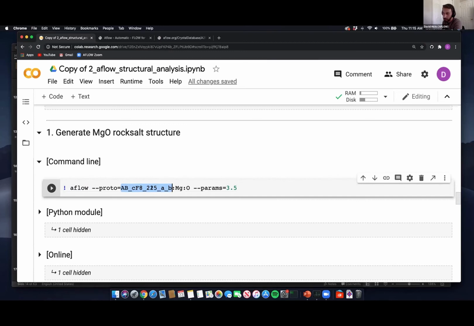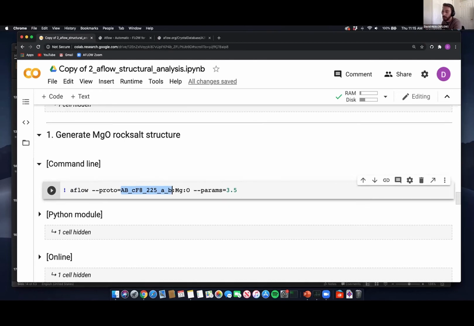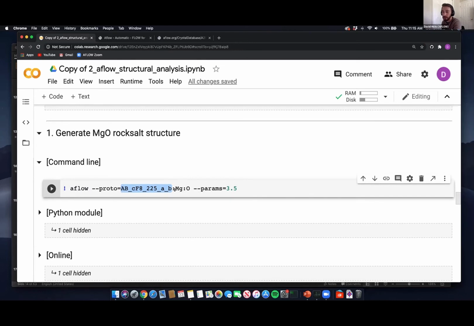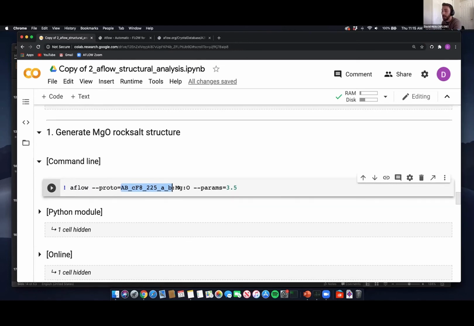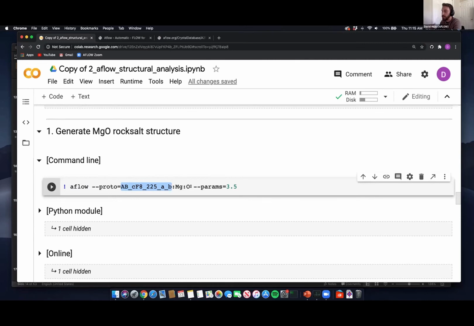Again, you can see that it has space group 225. Then we want to decorate it with particular elements, in this case magnesium and oxygen. To do this, we append the species with colons: :Mg, :O. In general, the convention for AFLOW is to always put this in alphabetical order. This is really important when we generate the AFLOW-in file, which we're not going to really discuss today. But the convention in AFLOW is always alphabetical order. If you actually want to swap the species, so decorate them on different sites, I'll show you how to do that in a little bit.